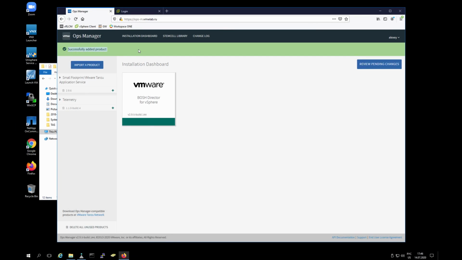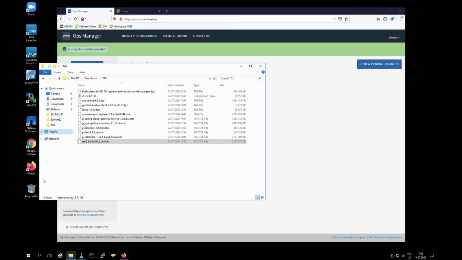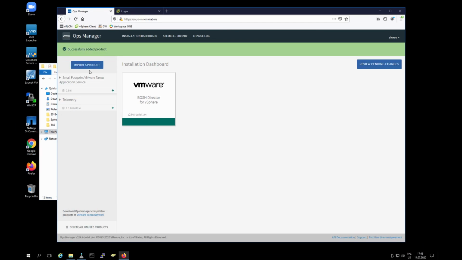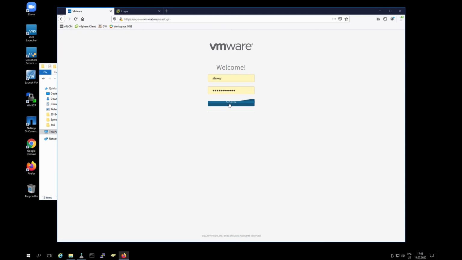We see that the product was successfully added to the environment, and this big image with Tanzu Application Service, 10 gigabytes in size, was uploaded to Ops Manager. Now I can deploy it by pressing the small plus button here, or I sign out and sign in again.